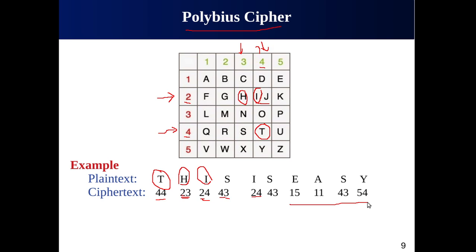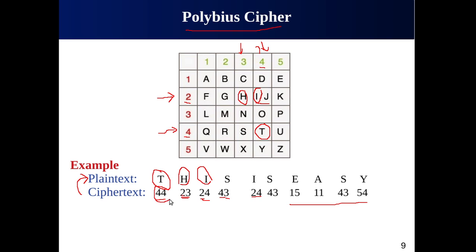So you see, the Polybius cipher uses a table to convert the plain text into ciphertext. The table has all the alphabets written. I and J are combined. In order to convert a plain text letter into ciphertext, we go into the appropriate cell. We record the row number first and then the column number and then transmit it. On the receiver side, the receiver will need to recover the plain text from this ciphertext. The process is opposite but simple.